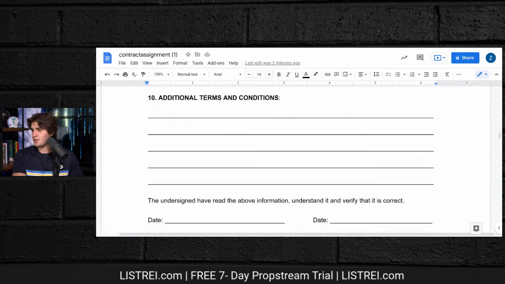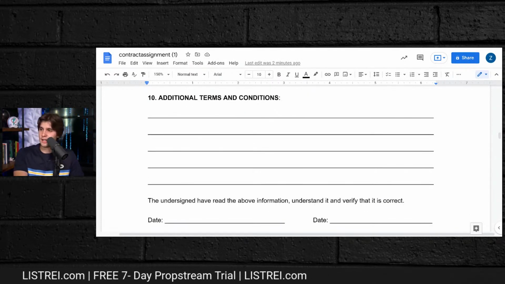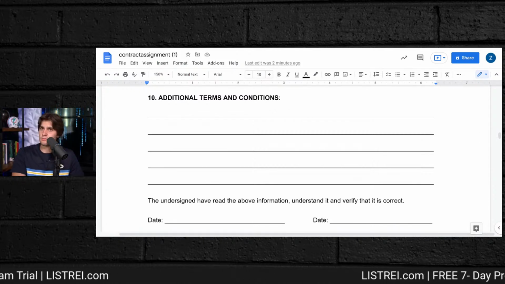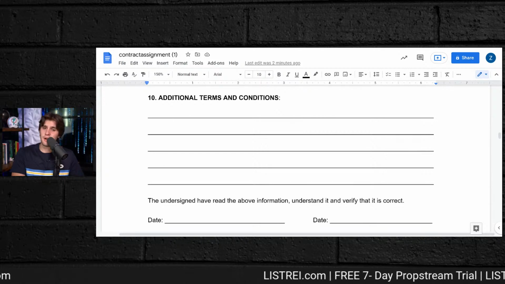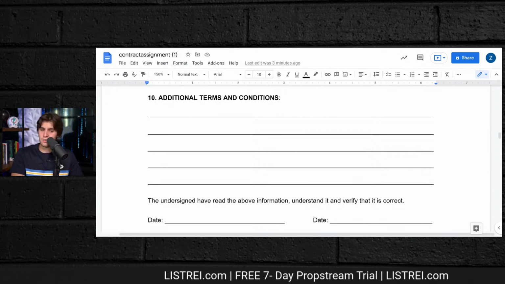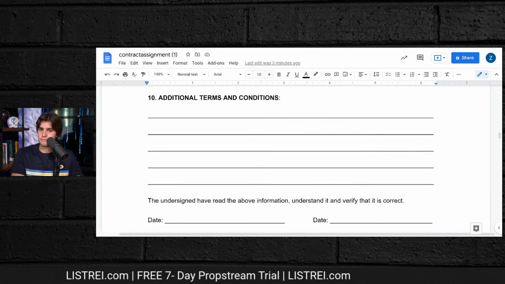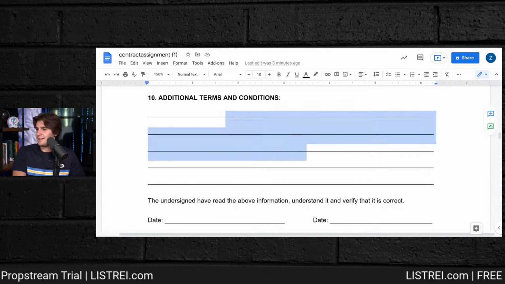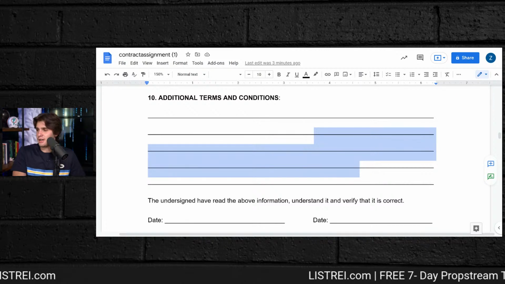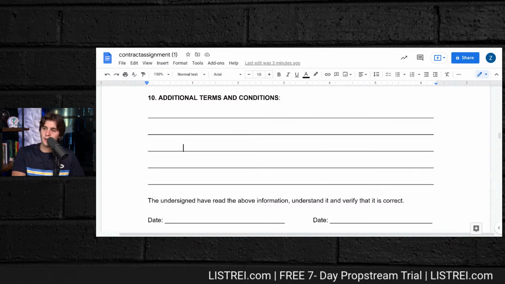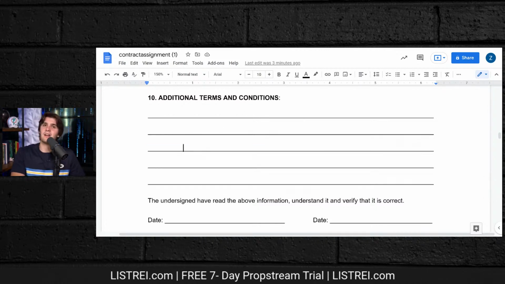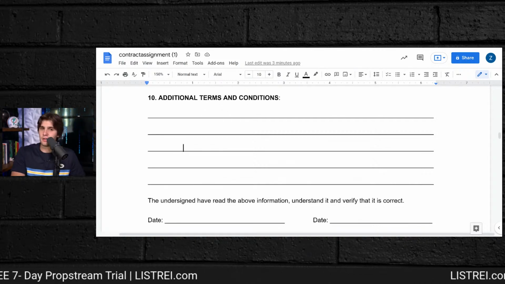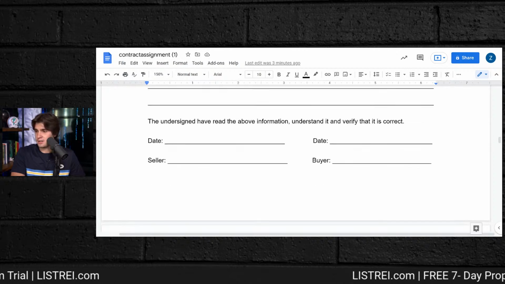Next here is additional terms and conditions. You can write, seller agrees, buyer agrees. Technically, if you do a washer dryer, buyer agrees to let seller take washer dryer, whatever. It doesn't have to be legal jargon, you just put whatever they agree to. Seller agrees to net 145. I've had to write something before like buyer agrees to pay all closing costs on property.